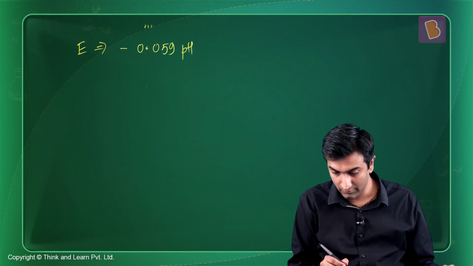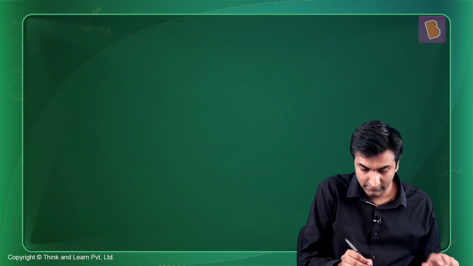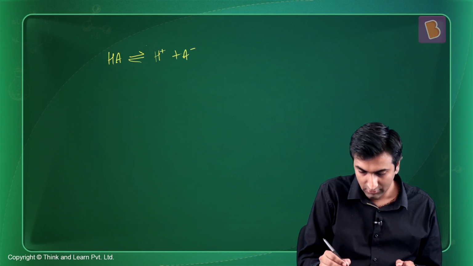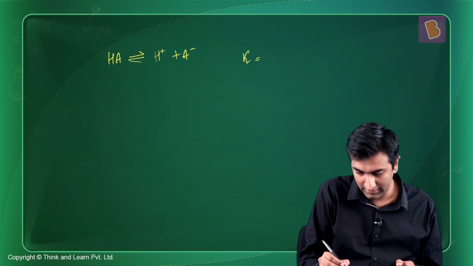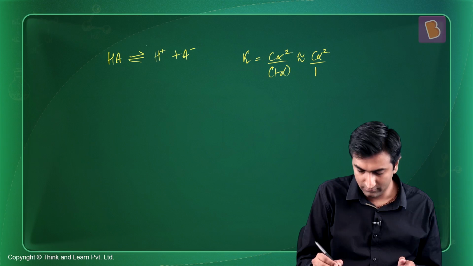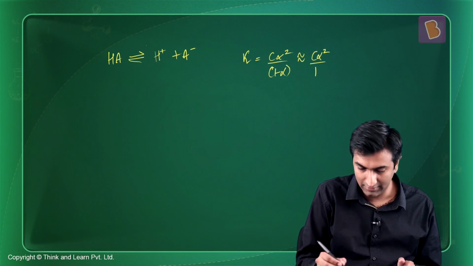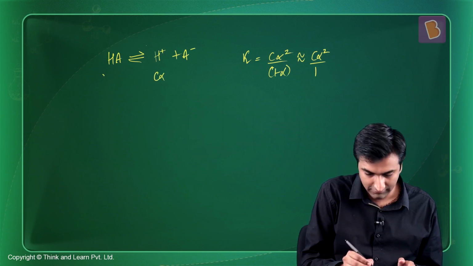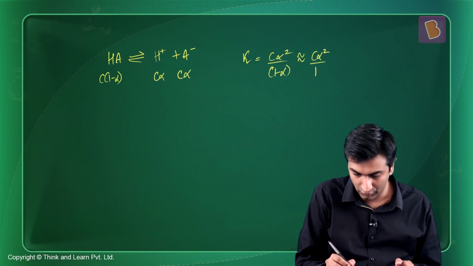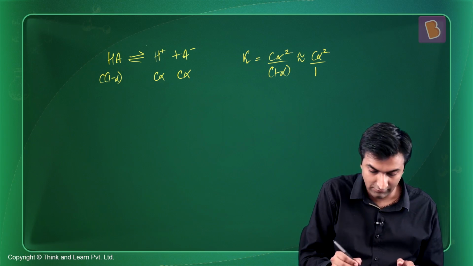What is pH? Well, using this standard dissociation constant idea, you get this. A good approximation, because K is simply C alpha square by 1 minus alpha, which is almost equal to C alpha square by 1, because alpha is really small. You have the pK values, right? So this is C alpha, this is C into 1 minus alpha. I'm quickly going over this, assuming that you've set up the equilibrium, and this is what you get. So C alpha is the H plus ion concentration.